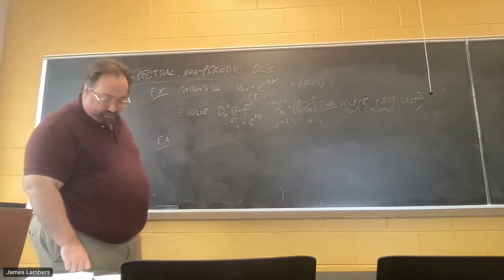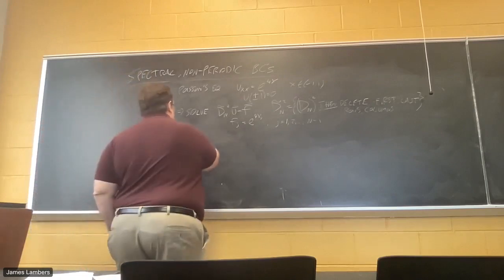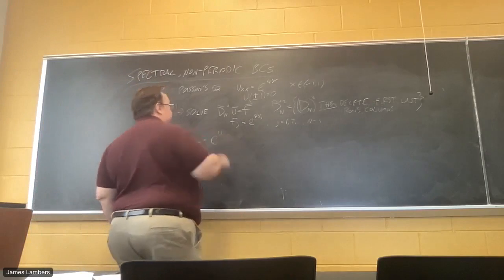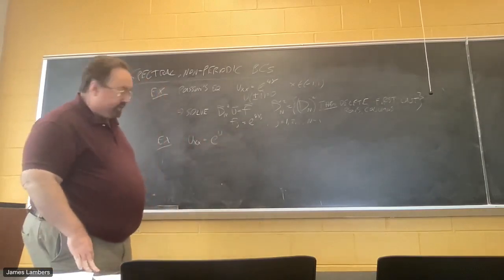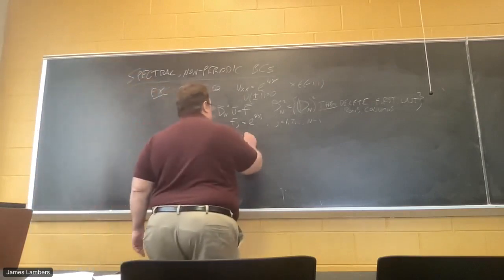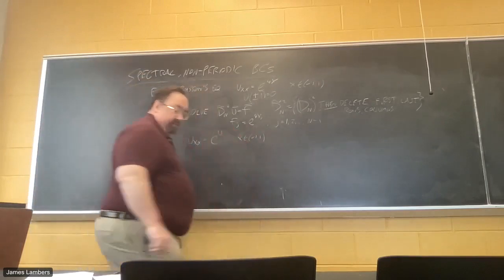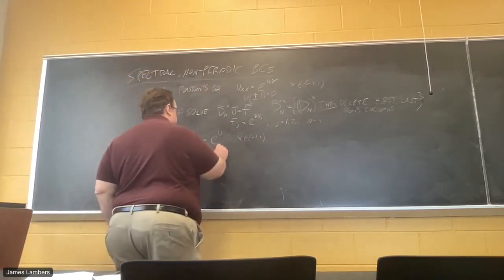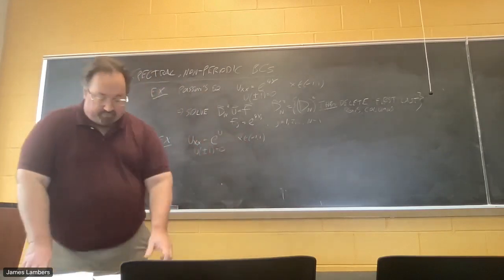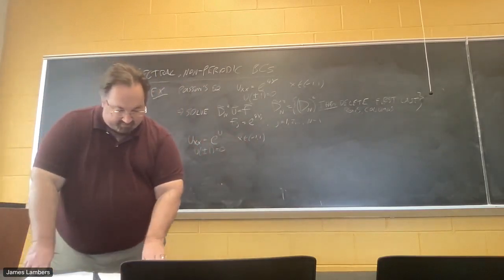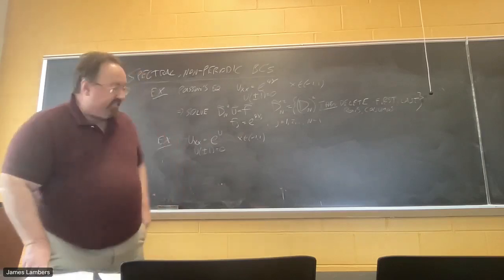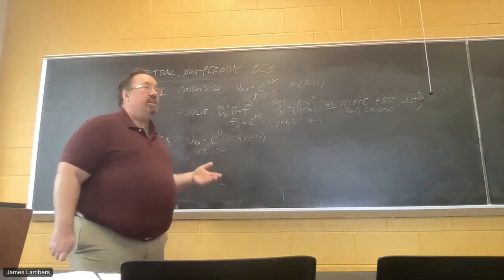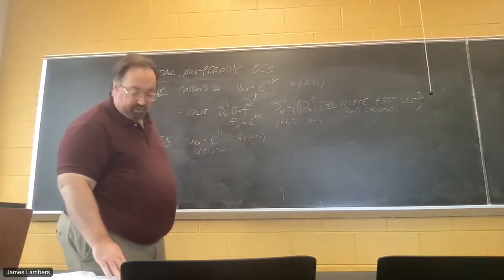For the second example, a slight variation. It's a nonlinear equation: u''(x) equals e to the u. So the e to the u, where u is the solution, makes it nonlinear. And we'll still have u equals 0 on the boundary. Because the PDE is nonlinear, we're going to have a nonlinear system of equations to solve to get the solution.